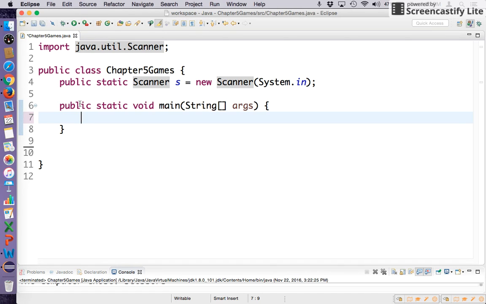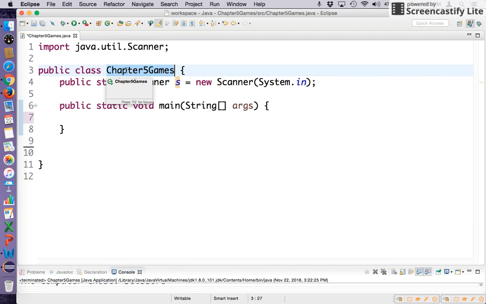So my first example of an abstraction I'm going to use right now is inside the main method. Well, first of all, can I just talk about this? I'm going to be using a Scanner a lot. One way to make a Scanner available within all methods is to make it a static Scanner, public static Scanner. Name it whatever you want. I called mine S and make it a new Scanner. That way I can access this Scanner from different places in the program.